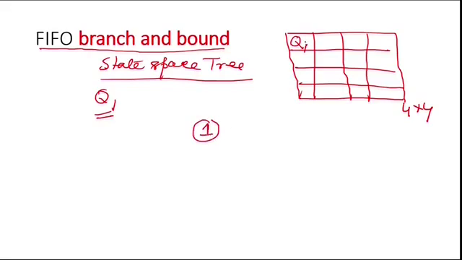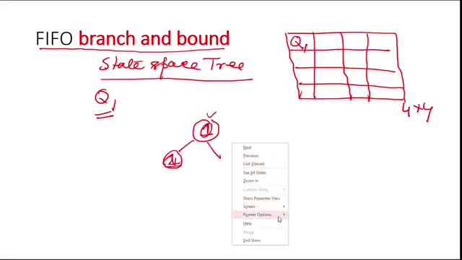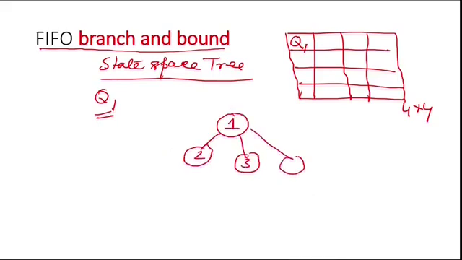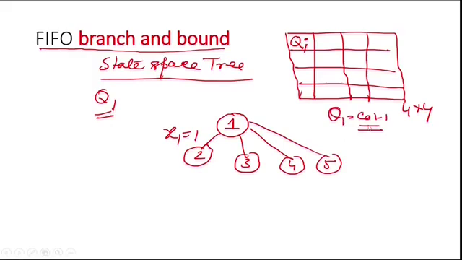So how many options are there for every queen? 1, 2, 3, 4. Initially we are going to place Q1 in row. Let's say I am placing queen Q1 in the first column. So queen Q1 in column 1. How many options do I have for queen Q2? Now we look at this problem from the column point of view. In backtracking, we did it row wise. Here we look at the column. In how many ways can I place queen Q2?